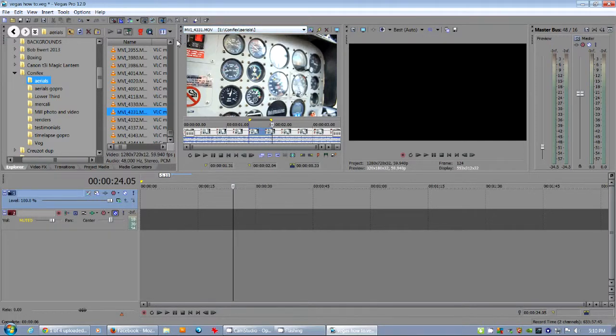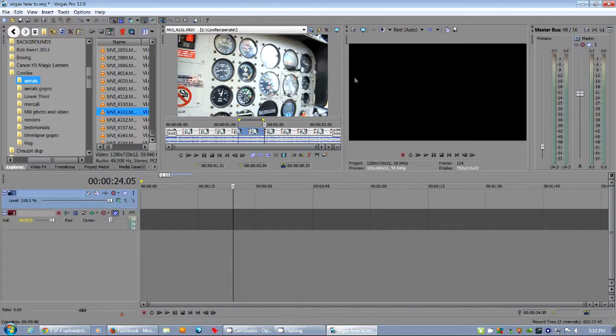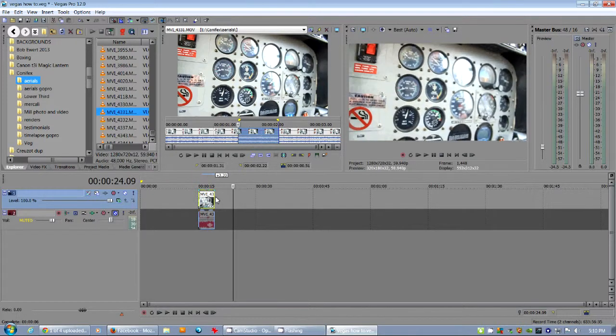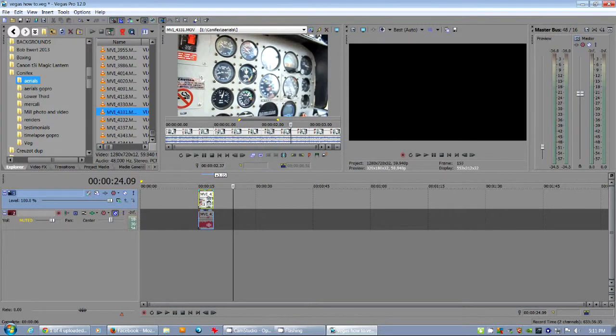So it's just a regular palette that you can move around. I just set it up right here so that way I could have my preview and my trimmer set up. And so alright, what you do is you can just select a little amount of footage. Oh, there we go. You can go like this and you can preview your footage.